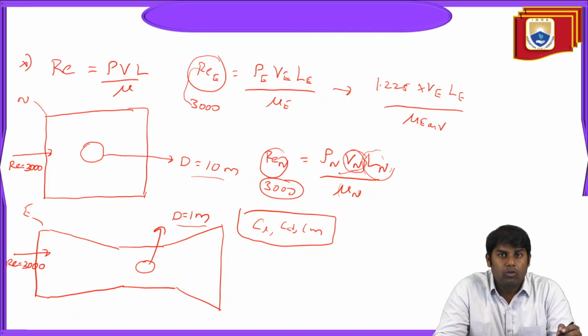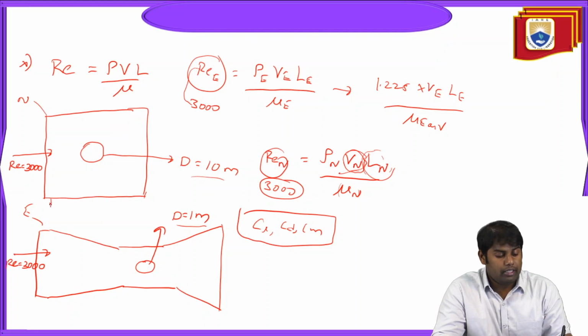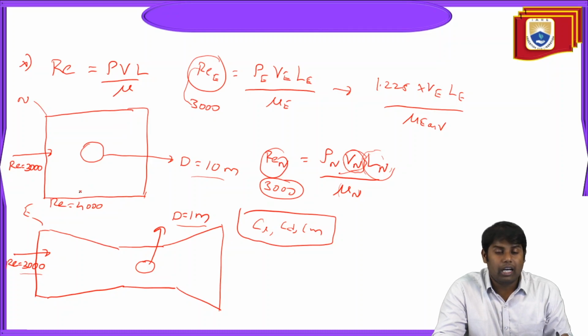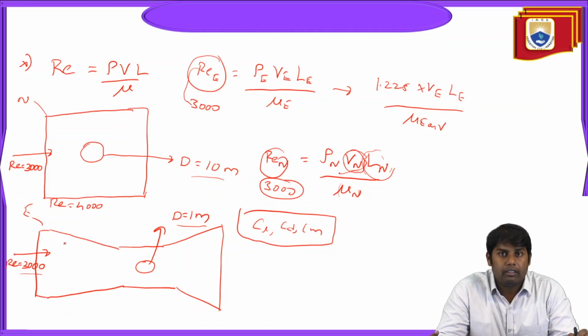So whatever we do, we have to compare the results of that particular geometry for the same Reynolds number. You cannot compare across different Reynolds numbers. Let's say here you are using Re 4000 and here you are using Re 3000, you cannot compare the results of Re 4000 with Re 3000. So the very important thing to compare the numerical results with the experimental setup is, first, the Reynolds number should be equal, and the second thing is the shape of the geometry should be the same. Size doesn't matter, but shape should be the same.